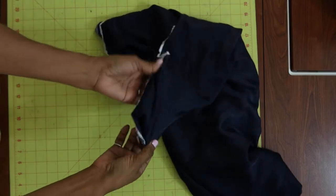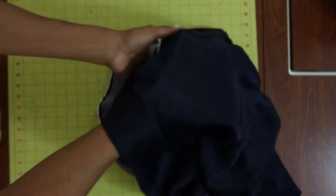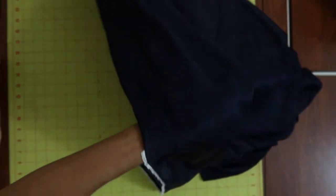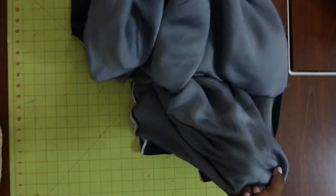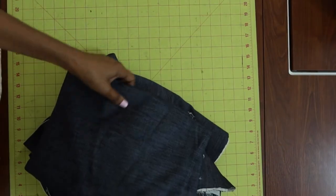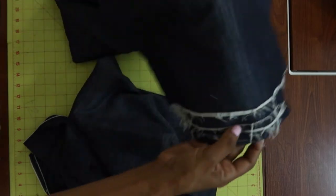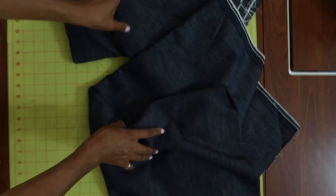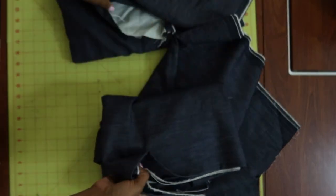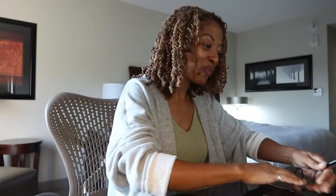I got this really nice fabric that looked like silk, but when I asked what it was, I was told it's actually rayon. It has this denim look to it — it's kind of shiny — but I really, really like this. And then last, I just picked up several remnants of this denim fabric, so I think I have three separate pieces. I wanted a total of three yards, so we just grabbed some remnants and put them together.